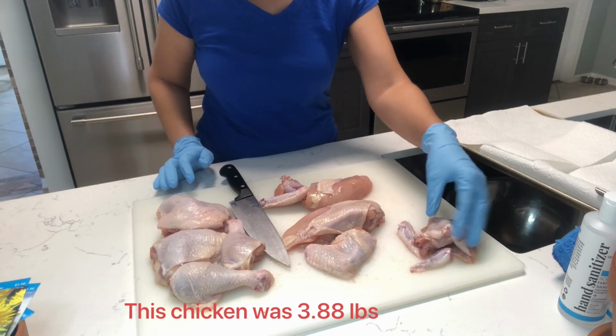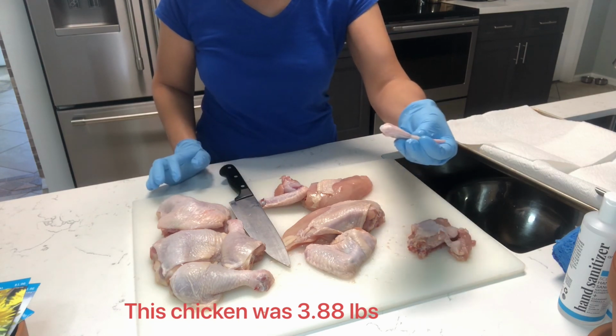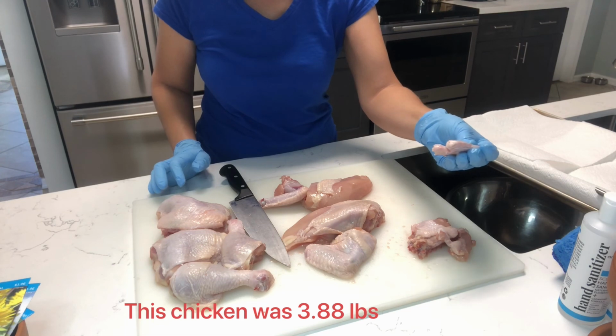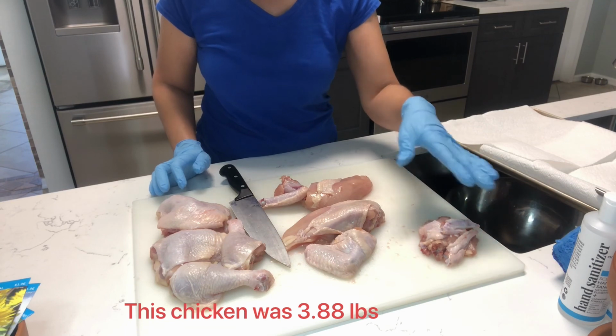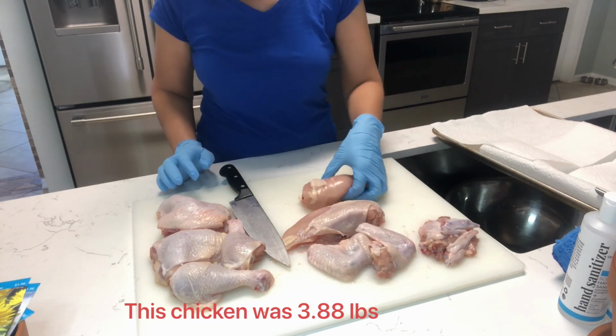This is just, you know, I took this off of the wings. I just don't like to use this. It doesn't give flavor, so I leave it here and I save it, put it in the freezer in a Ziploc bag for when I make chicken stock. Okay, and so here are the wings. So I've taken that out.